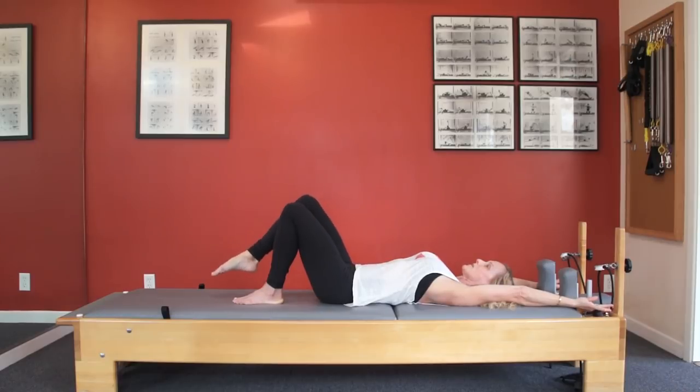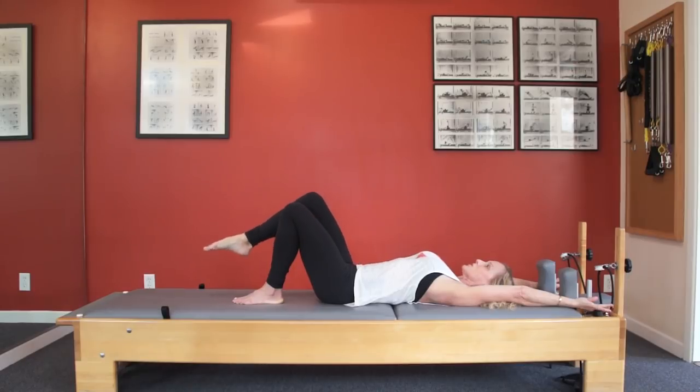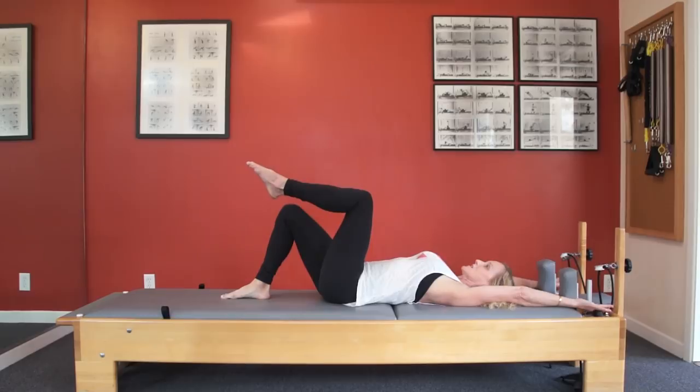We inhale. We exhale. We inhale. We exhale, moving from the hip joint, not the knee. Inhale and exhale. Last two. Last one. Lower the right, lift the left, and feel, did you shift? Staying nice and neutral, nice and anchored.